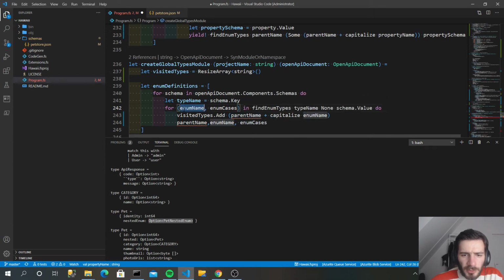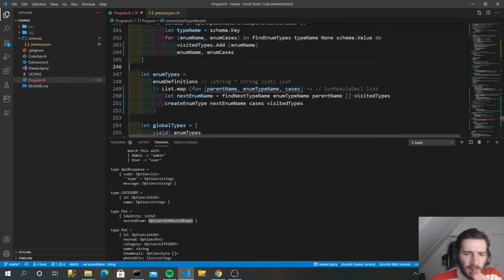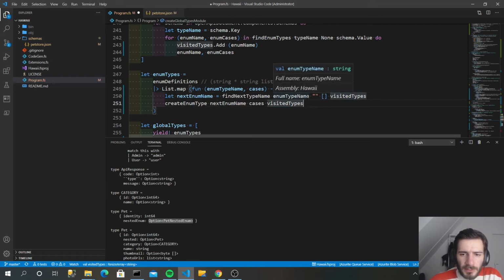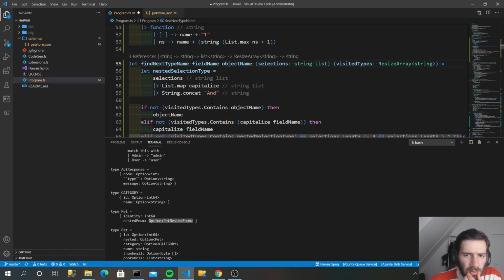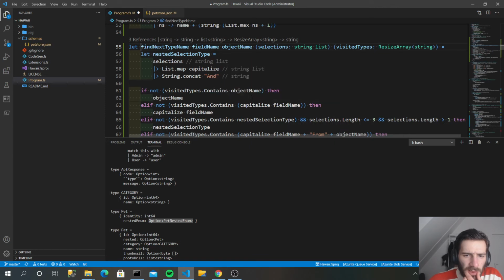Visited type will be enum name. And just keep on propagating. Enum type name. Well, the parent is empty, but is that okay? I'm not sure. What does this do? If not visit object name.